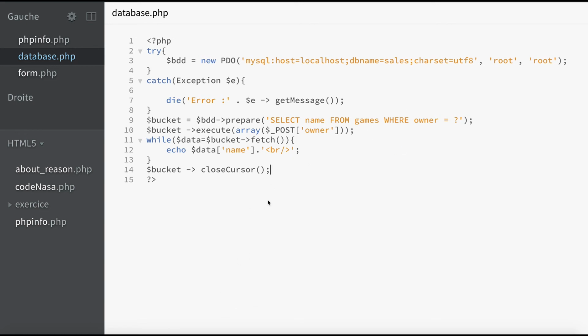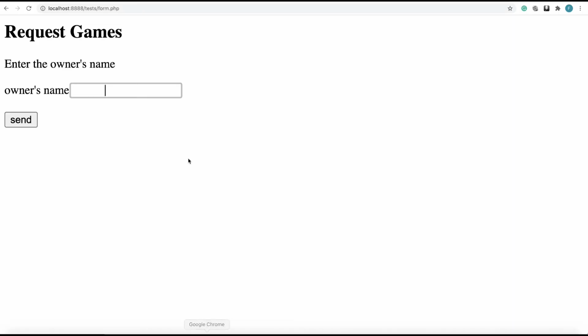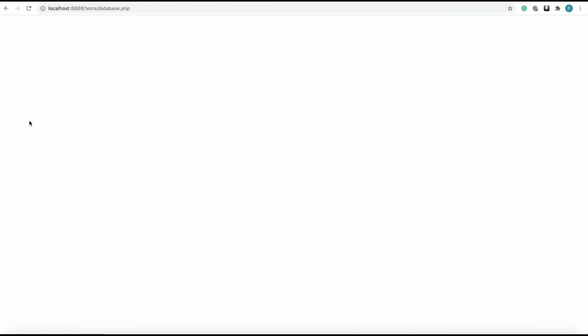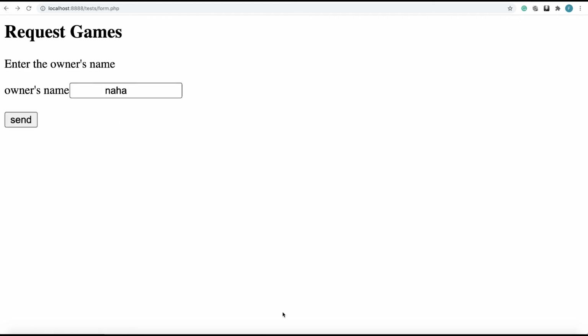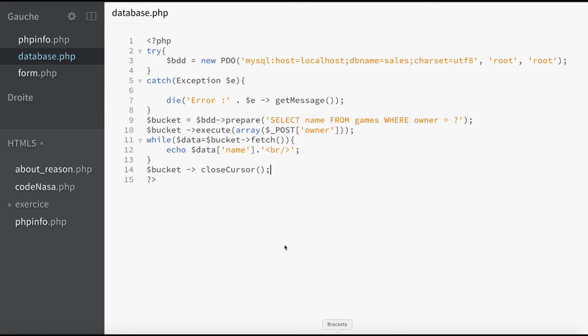Let us go and try in the page. So here, if I enter, for example, Naha, I have nothing displayed. Oh, I can go back to the form, so let us complete our code here. So go back to the form.